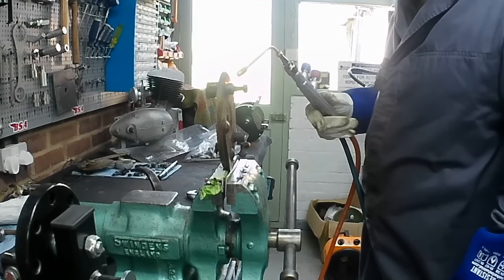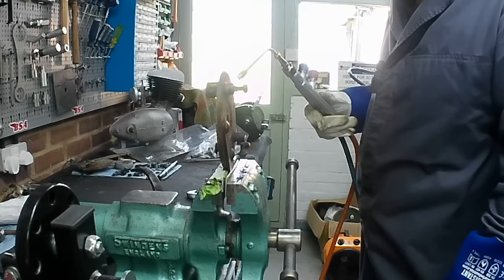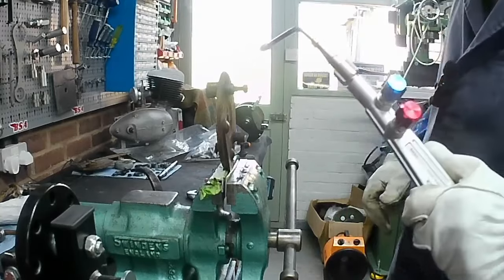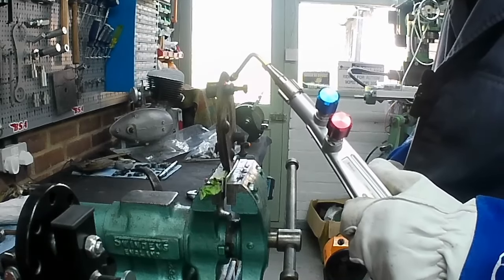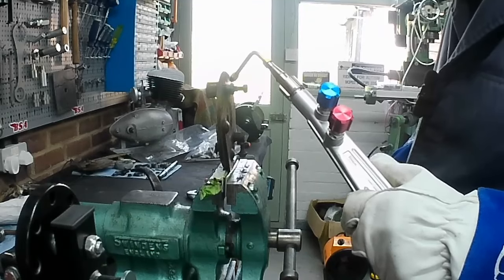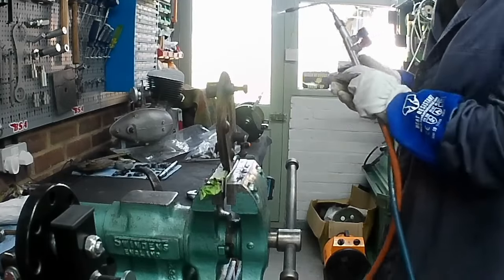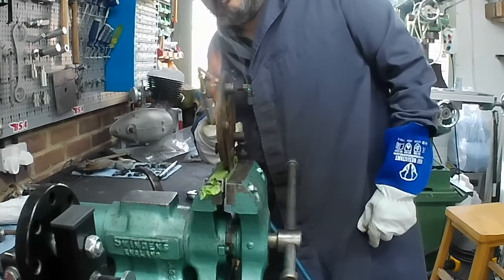It's a fairly hot flame, more of a warming flame really, I suppose. Well, you wouldn't want it on your hand. But it isn't as intense as the torch can provide, because we don't want to damage anything. There's lots of old grease bubbling out of the grease nipple on the end of the pivot. This little torch set's an absolute gift, really. It's really, really good.